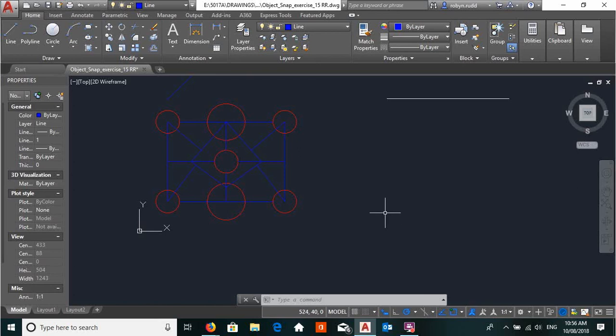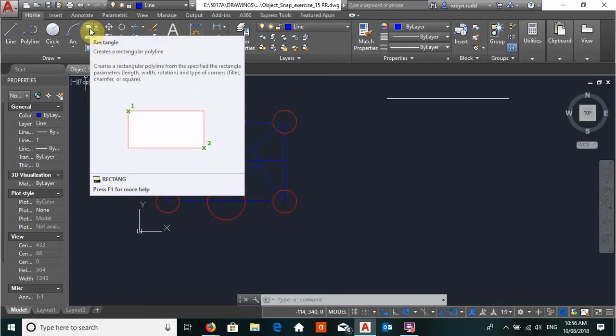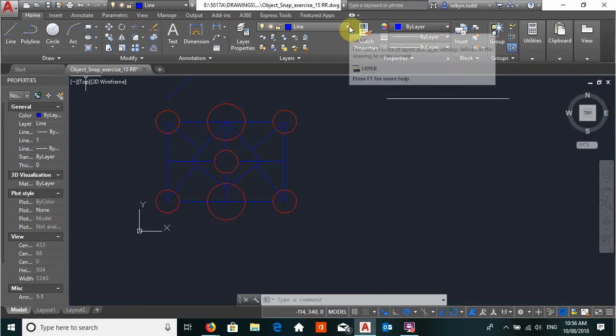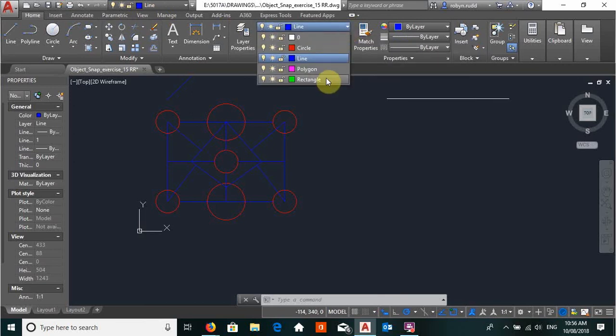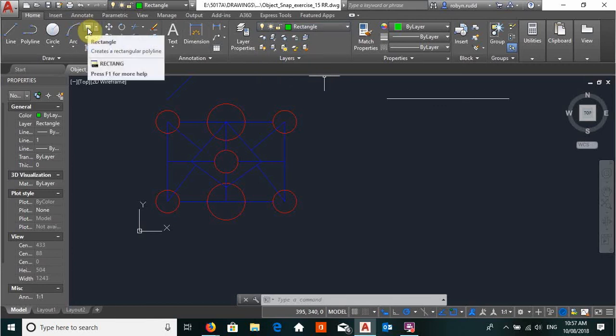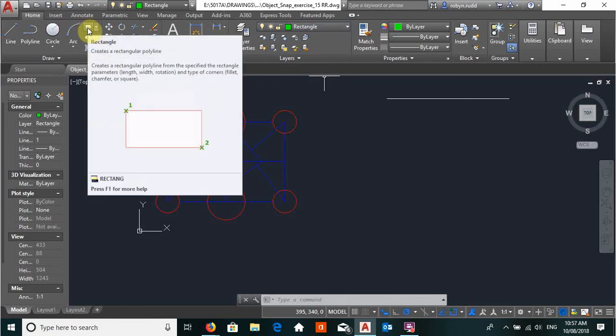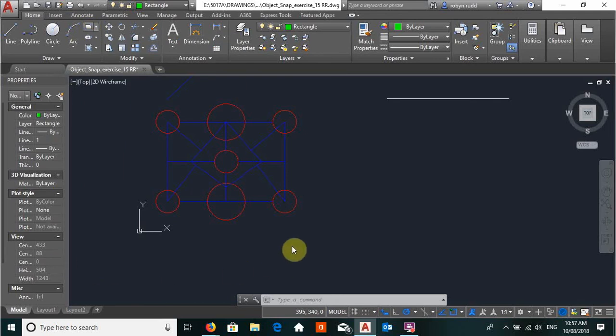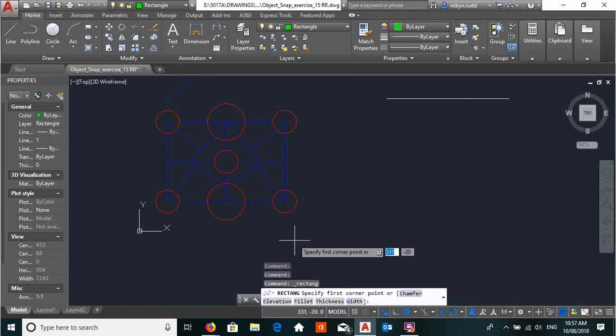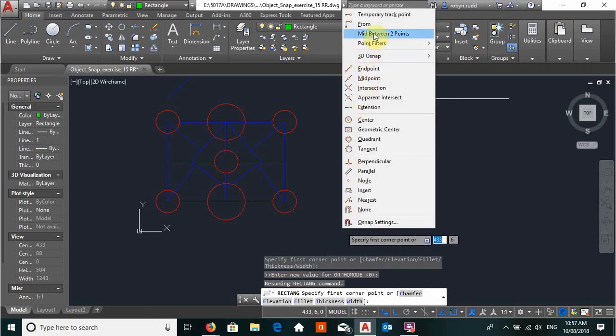Let's look at doing our rectangle. So choose the tool rectangle, but before we do that, we are in the incorrect layer, so we need to drop our box down and make that layer current, which is green. Select our rectangle tool, and we are going to use the shift right click option to bring down the From.